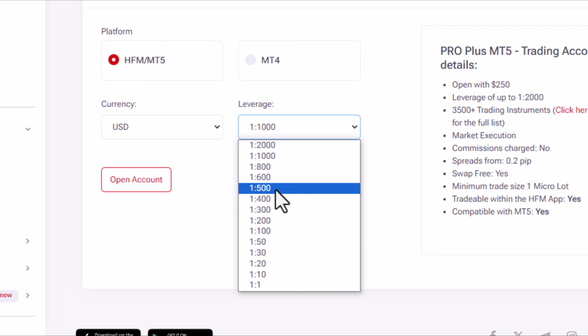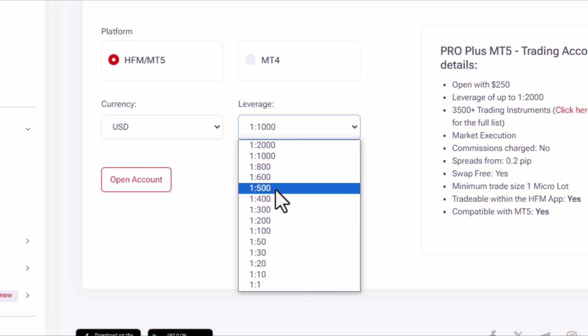Now, let's see how we can manually calculate leverage in trading. Consider this scenario. If you choose a leverage ratio of 100 to 1, this means for every 1 USD, you can take a trade of 100 USD. Therefore, the max position with a trading account balance of $100 with leverage of 100 to 1 ratio is $100 multiplied by 100 divided by ratio 1. This equals $10,000 max position size.